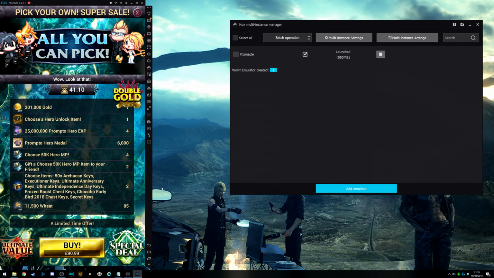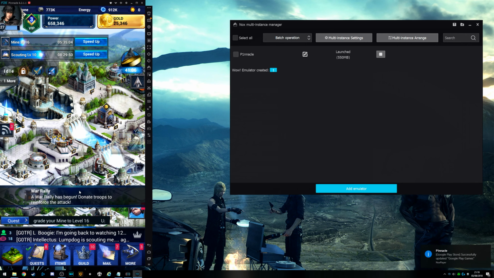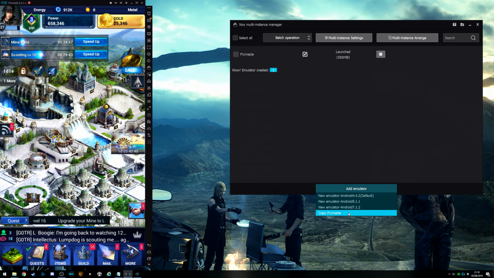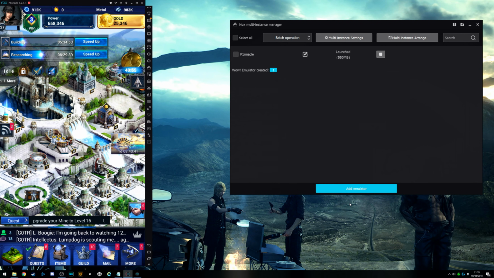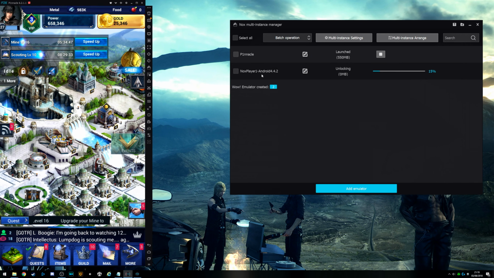Okay, so let's add another emulator. Go down the bottom, select the default. Oh, I don't want that one. You don't want to copy your initial emulator or one of the other emulators you've already got. It will ask you to close it down and then it will make a copy of it.